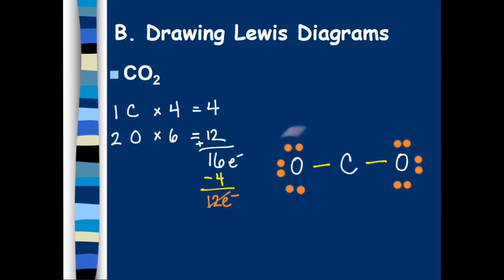As I look, I see 8 around oxygen there. 2, 4, 6, 8. I see 8 around oxygen here. Looks great. But around carbon, there's still only 4. And I need an octet because it's not an exception. So now we have to go to that 5th step. The 5th step says redistribute electrons. Can't add extra dots.